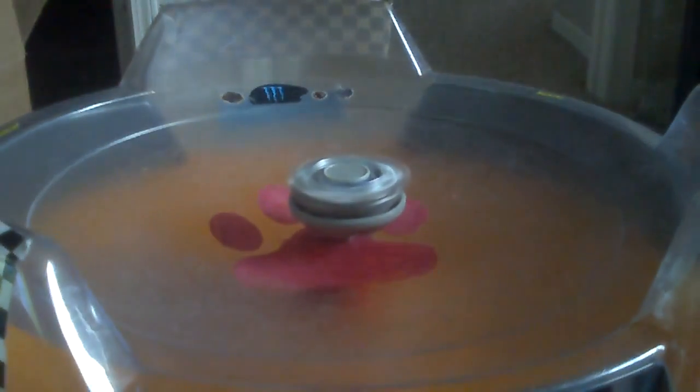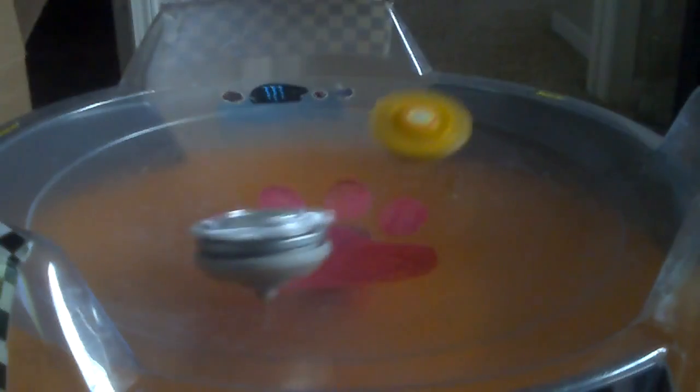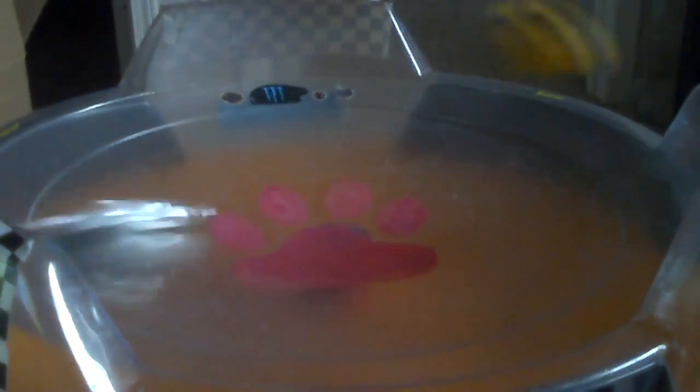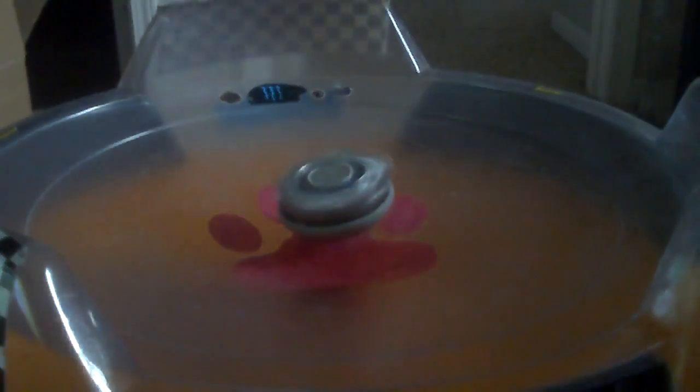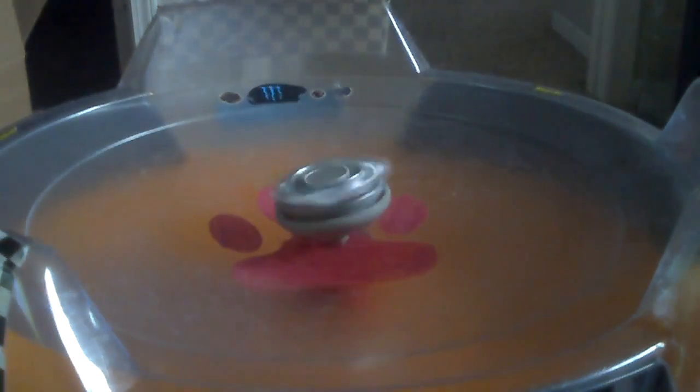So we'll do a quick test battle. Just wind it up. Take the key out. Then, yeah. All right, and so that was just so you guys can see a little bit of how it battles and everything.